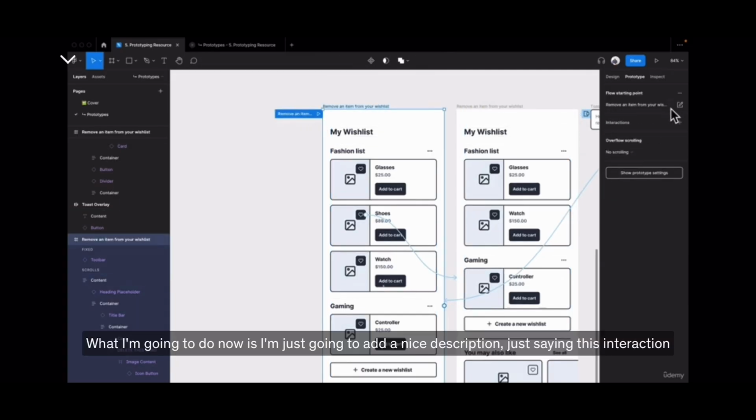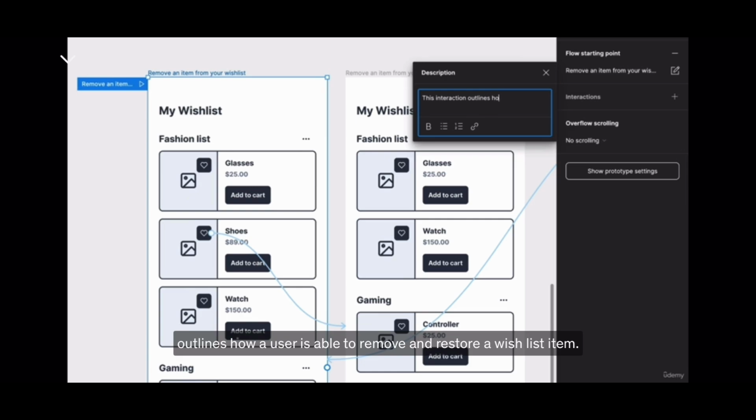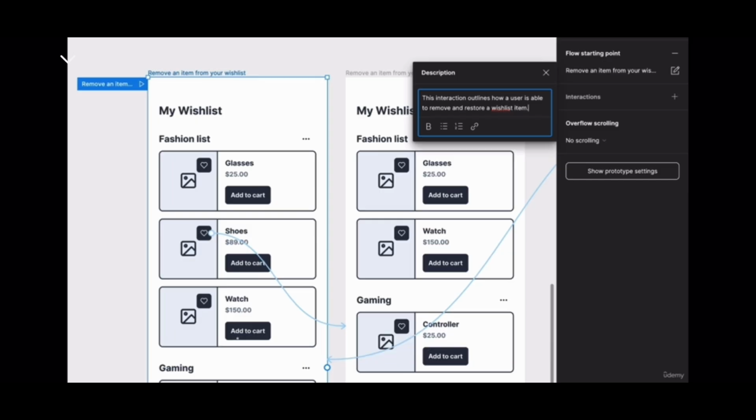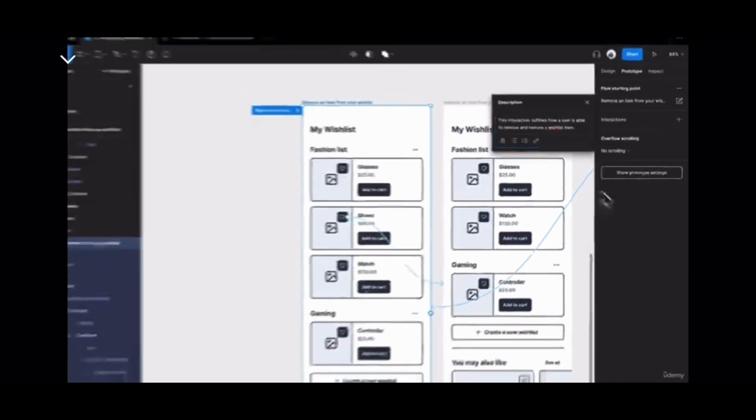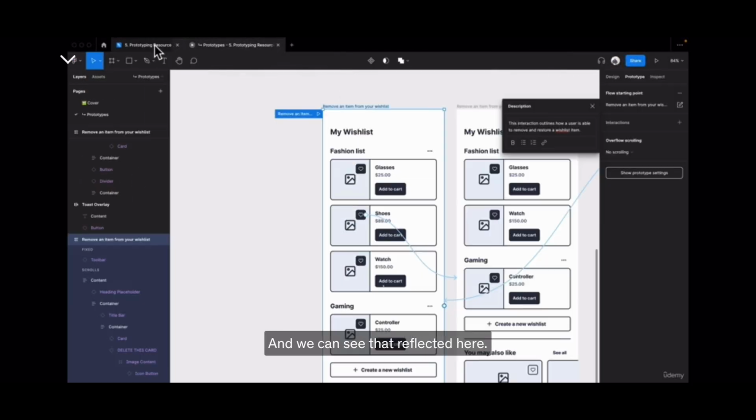What I'm going to do now is add a nice description, just saying this interaction outlines how a user is able to remove and restore a wish list item. And we can see that reflected here.